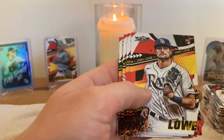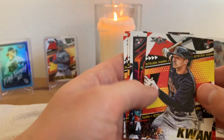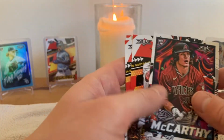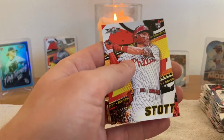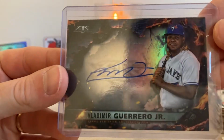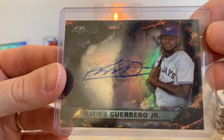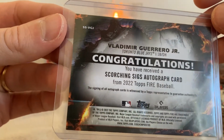It's sold out. I think people kind of saw the checklist and were like, whoa. Especially the auto checklist on the hobby box. Really huge opportunities for you. Not a guarantee, right? Some are going to have two lame signatures. But some will have an on-card auto of Vladimir Guerrero Jr. It's a scorching sig. Fun to watch.